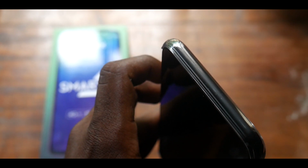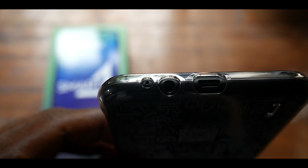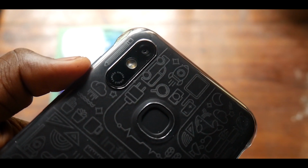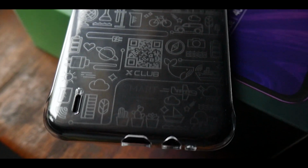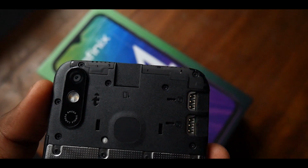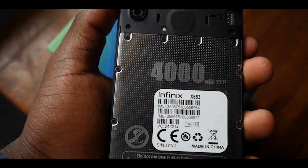At the top, we have nothing. At the bottom, we have the 3.5mm headphone jack, microphone, and a micro USB port. At the back, we have the single camera, LED flash, fingerprint sensor, Infinix logo, speaker grills, and Smart branding. If we remove the back cover of this device, you will see the dual 4G nano SIM slot, SD card slot, and the 4000 mAh non-removable battery.